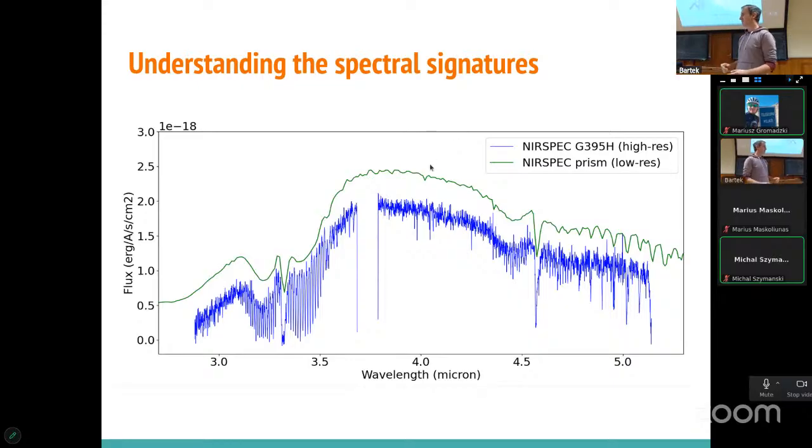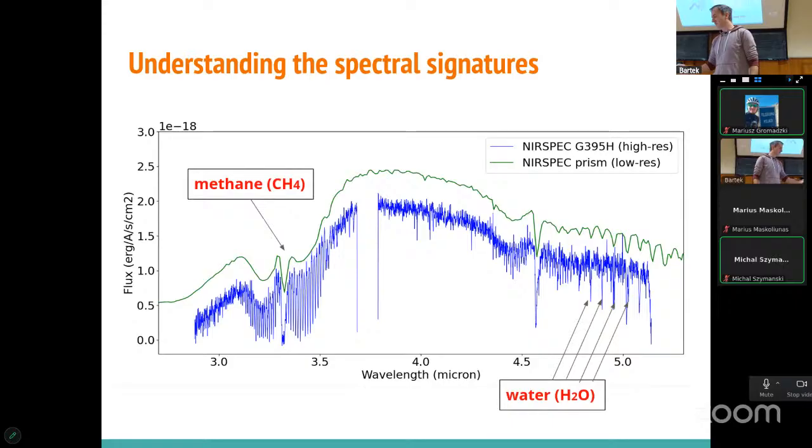So these are the two spectra, low resolution and high resolution, shifted just for the display. And apart from the overall shape, you can see not so many features in here. So absorption lines here, something here, and here. And you can notice that this is not noise, this is something real, because you can see it in both observations. But not so many. We have some lines here, some lines here.